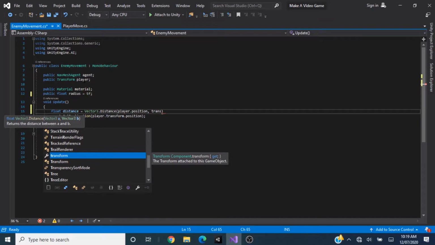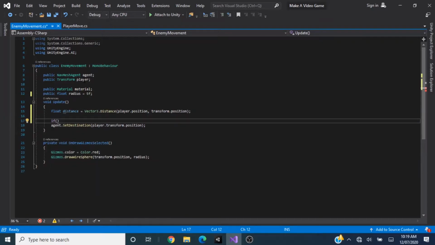And then also in this function, I'm going to write an if statement, which will be if our distance is less than or equal to our radius.